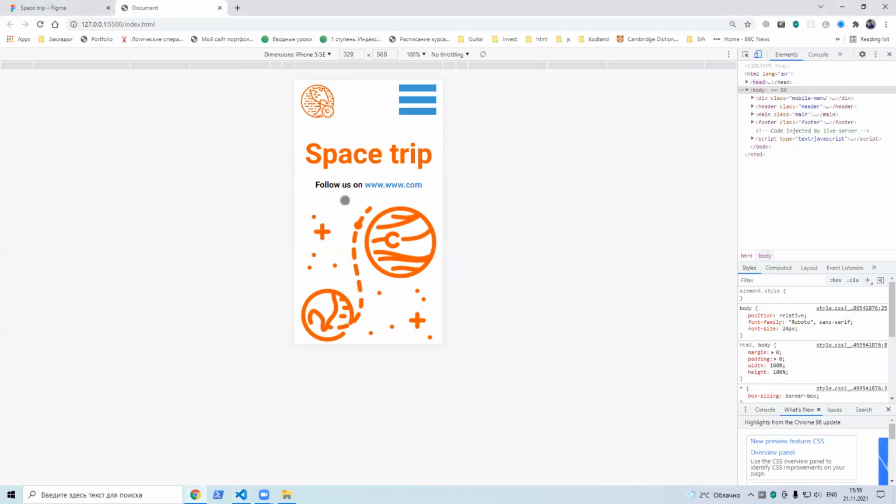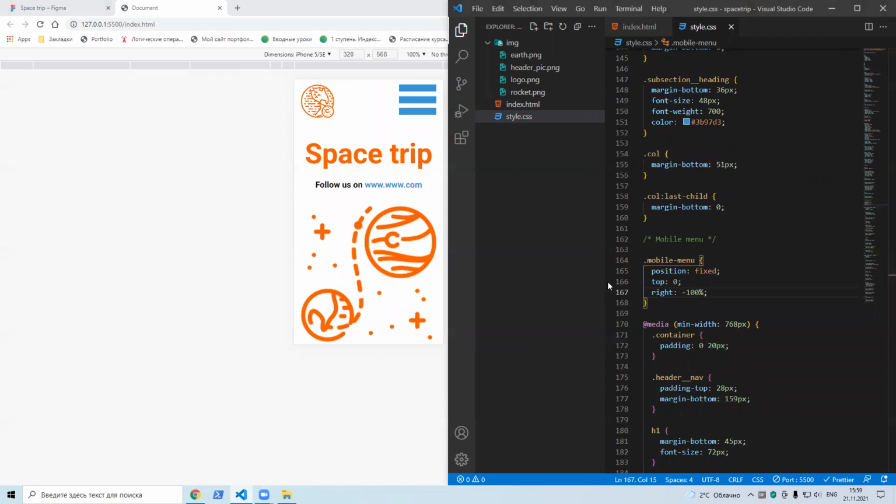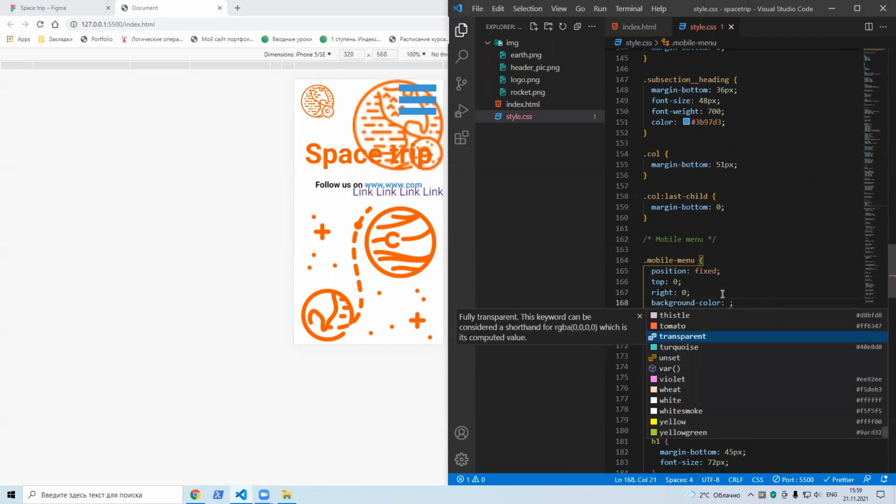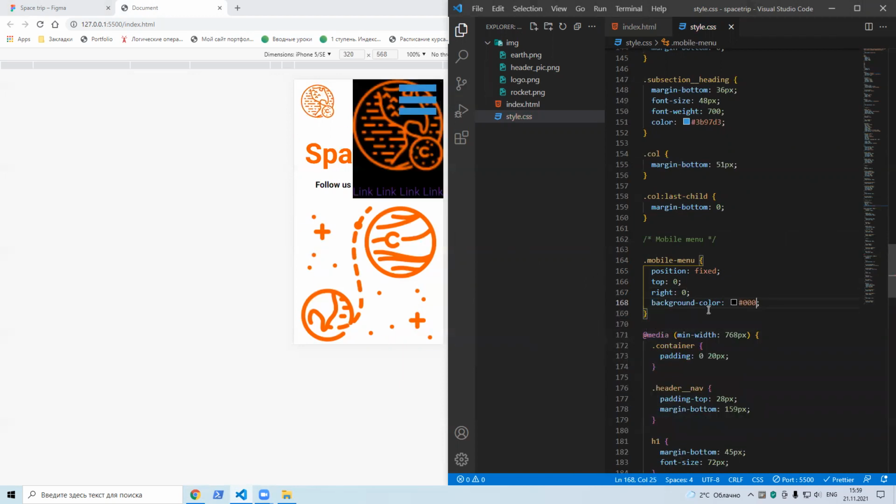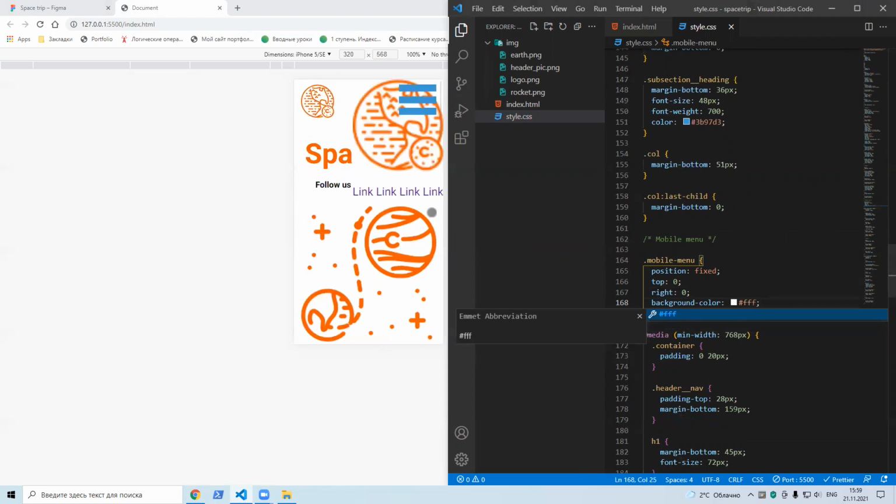Yeah, now it has gone there. We cannot see that, but as for now, let's change it to 0 like this. Then its background color, white. Oh, white, sorry.